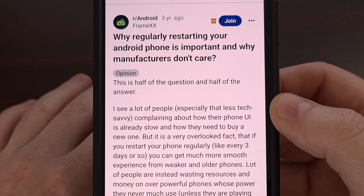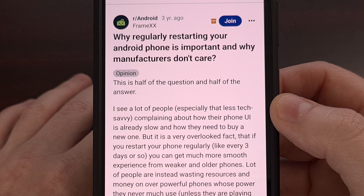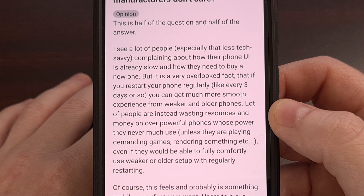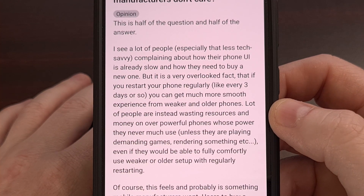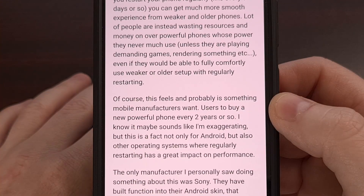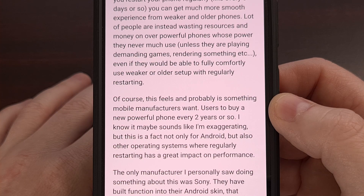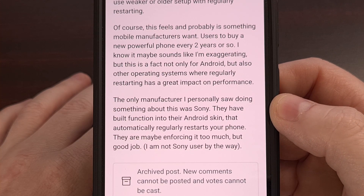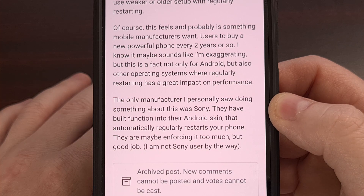Another big reason to consistently reboot your Android smartphone or tablet is to improve performance. Those with a low-end or mid-range smartphone will find this tip more helpful. There are bound to be memory leaks within the firmware itself, or simply with the apps or games you have installed. Android is good about managing RAM so that when it starts to get full, things are removed to make room for new apps. But that requires the firmware to perform background tasks, sometimes when not needed. Rebooting every few days to once per week can help stop those memory leaks from building up, and some may even benefit from doing this daily.